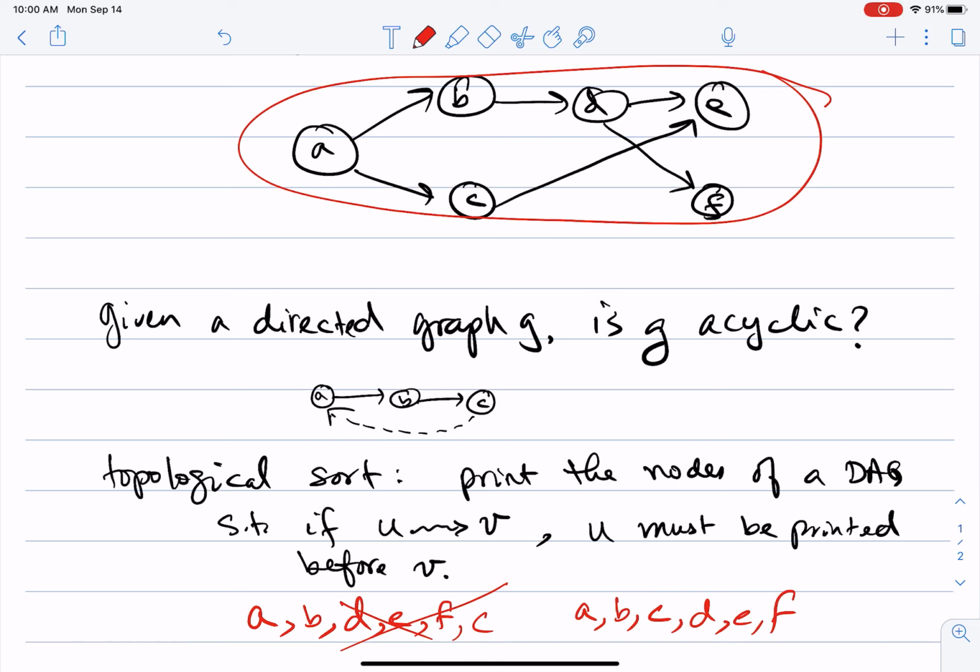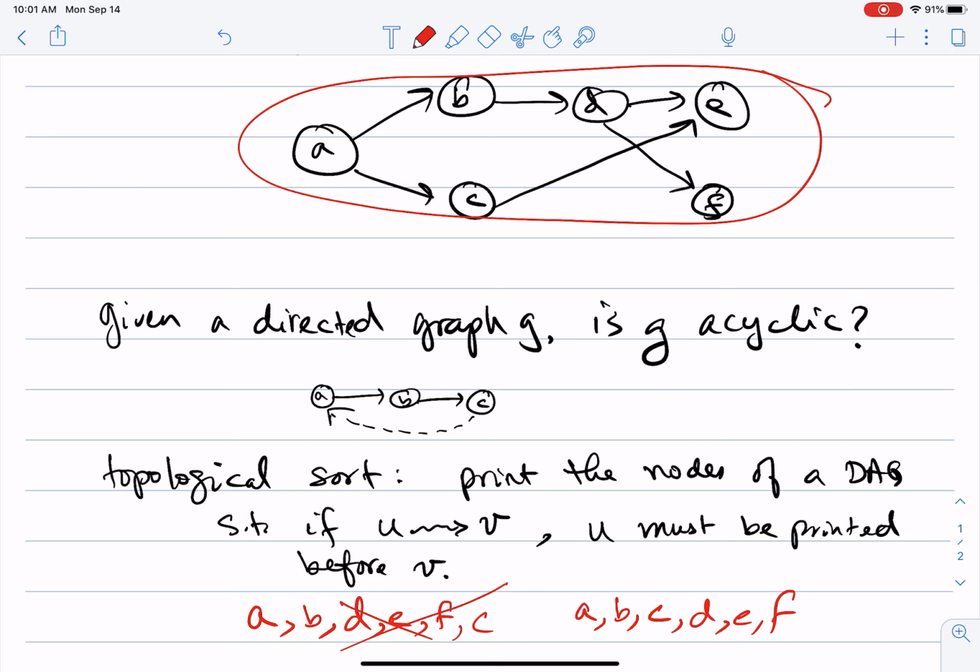So topological sort gives us an order in which to execute tasks that correspond to these nodes, okay? The task can be, again, taking the course, or imagine that this is a DAG for concurrent programming, and each one of these nodes corresponds to a function. The edges capture the dependencies among these functions. Then the topological sort gives us one sequential order of execution of these tasks. So if I want to execute the tasks sequentially, I can execute A, B, C, D, E, F, and I will be in good shape here because I could not, for example, execute D before B, because D depends on the values or the output of B.